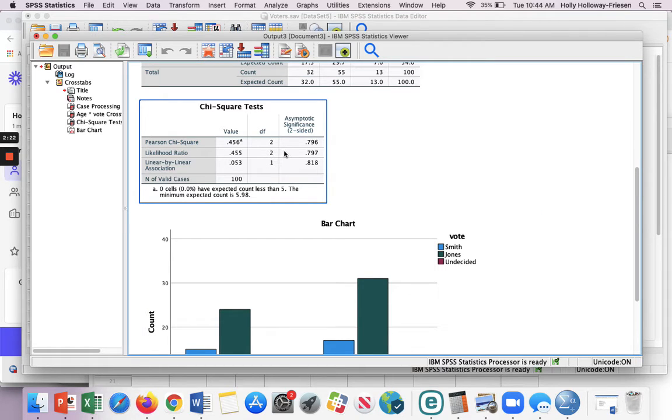So right here, the first thing I always check is this table, the chi-square tests table. And here I want to check this particular value. If this value is below 0.05, it indicates that there is an association between the variables. However, in this case, it is well above 0.05, and that thus gives me a low chi-square of independence here. It is 0.46, and my p-value is 0.80. So that's well above 0.05.